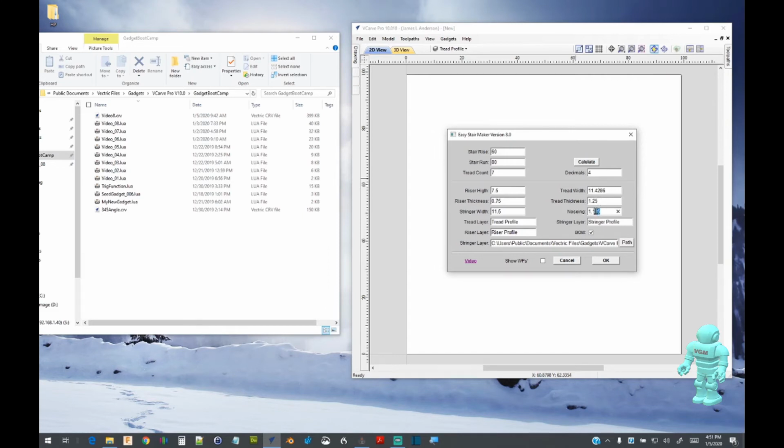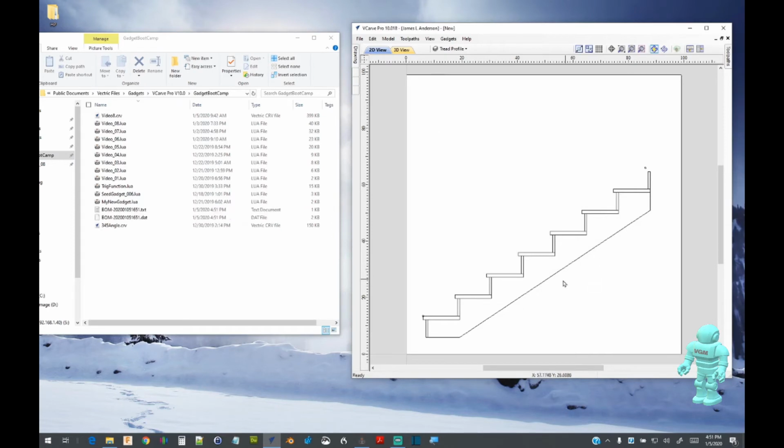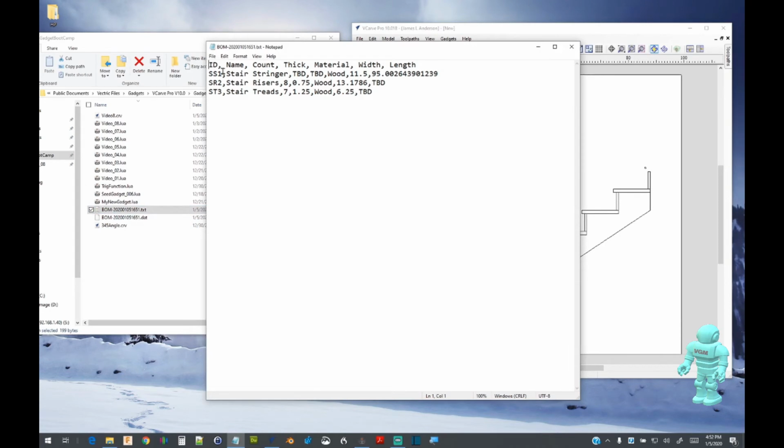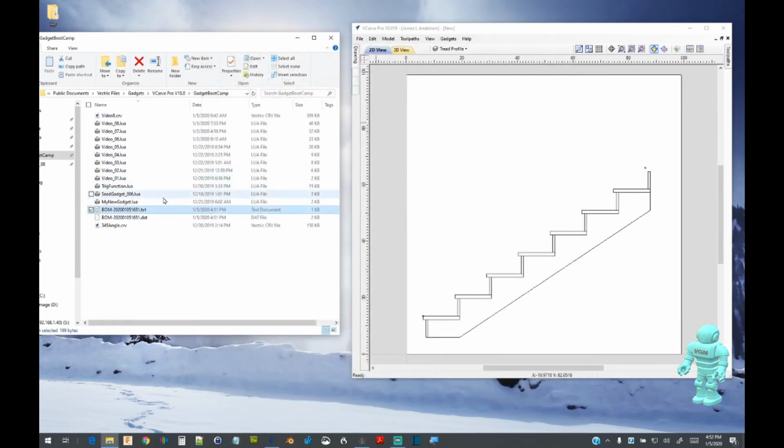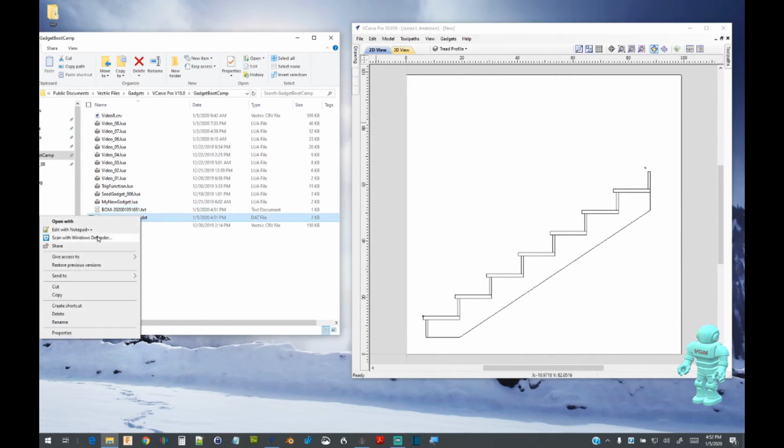This process is considered parametric drawing. The gadget will draw based on the criteria of the stair profile and now also provides files containing information about the components you have created. Notice the two files that have shown up in the directory. Let's take a look at the text file. This is a comma delimited file ready to be used within applications like Office Excel or other programs that use delimited style formats. Let's take a quick look.